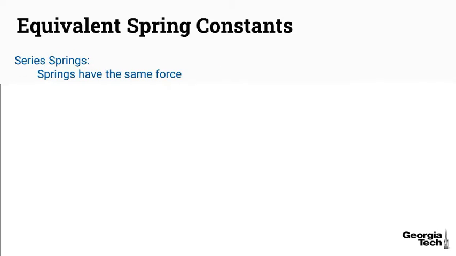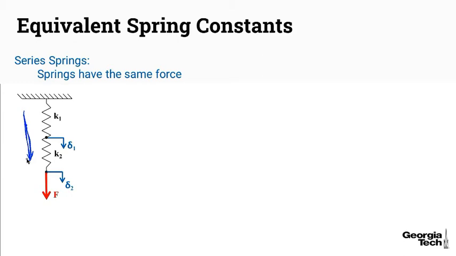The other type of equivalent spring system we can have are series springs. In series springs, there's the same force in the spring throughout. So here's a diagram of that. Since this is two springs attached together, the force flowing through all the springs is the same. It's force F. Wherever we would cut, for instance, a free body diagram, the force would be F down. Whether there or anywhere we cut it, the force is going to act down. And so it's the same throughout.